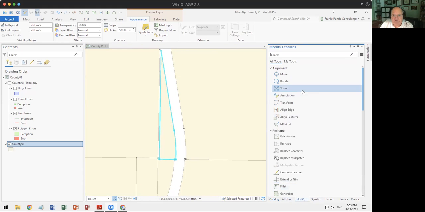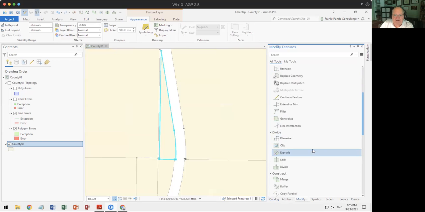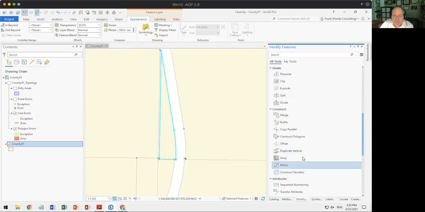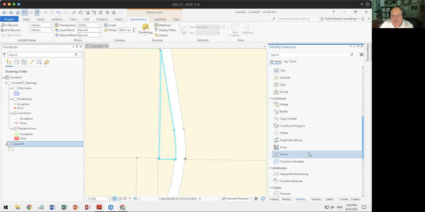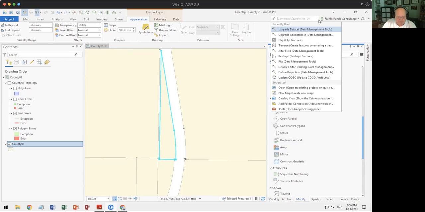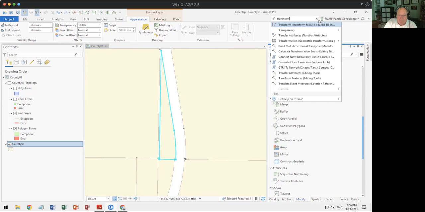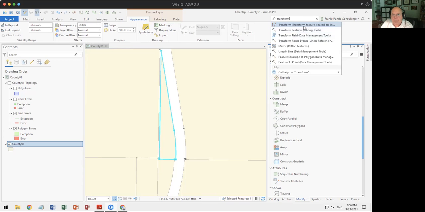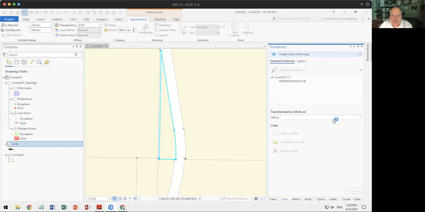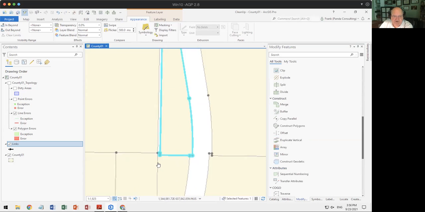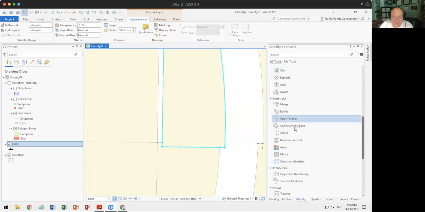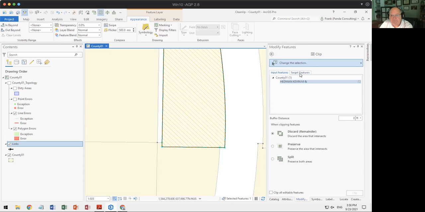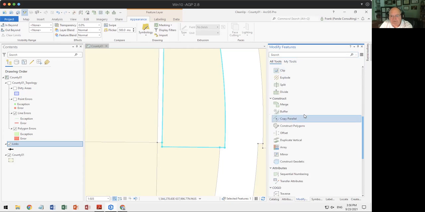So there's a tool called a transform tool. All right, the transform tool is going to allow me to create linkages.